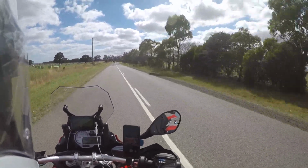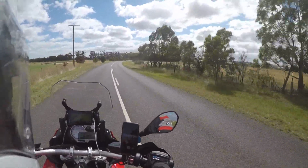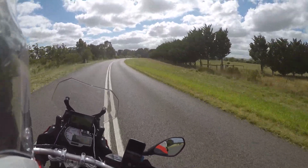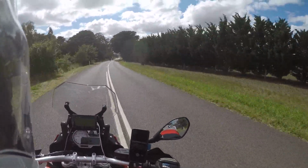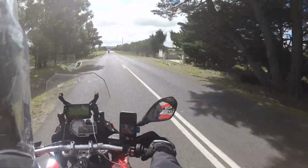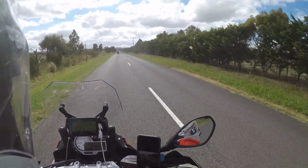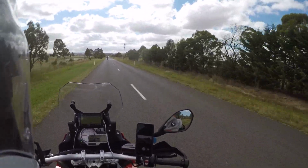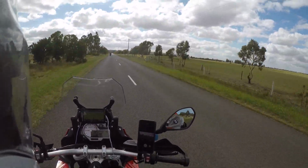You know, it can be bumpy on this, but at least, you know what's good? The way the tank's designed and the seating position, your legs really lock in. You get a nice hug of the tank with your legs. That's a good thing. So even though it gets bumpy, you can hold yourself steady with just a light squeeze of your legs on the tank. That'll keep you in check.